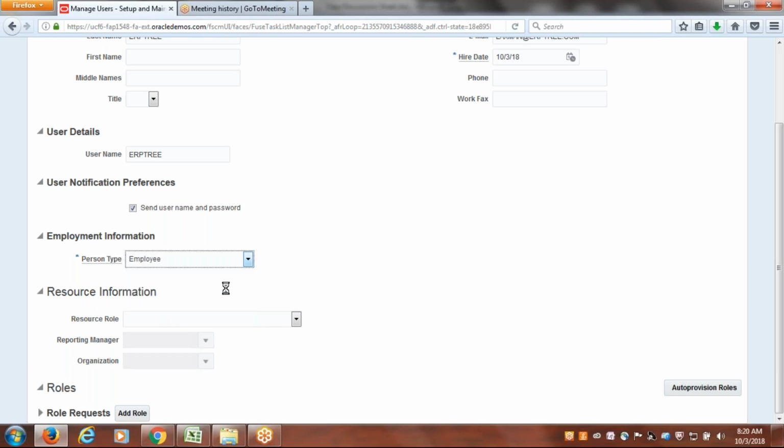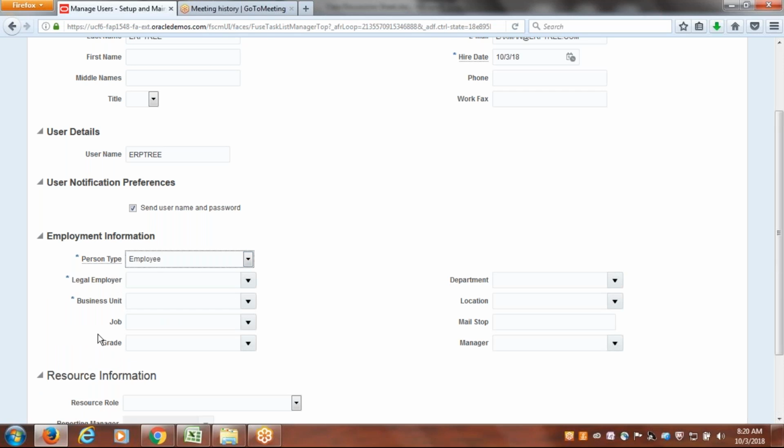Now the system will ask us to select the legal entity, nothing but the legal employer. At legal entity creation time, we enabled one checkbox called legal employer, right? That is the reason you can call the legal entity a legal employer. Legal employer means registration, who is the authority to run the business, the legalization process, that you can call a legal entity, or the same you can call a legal employer also.